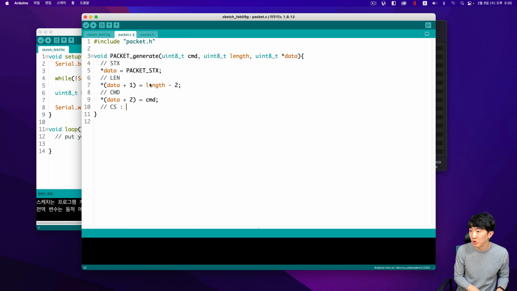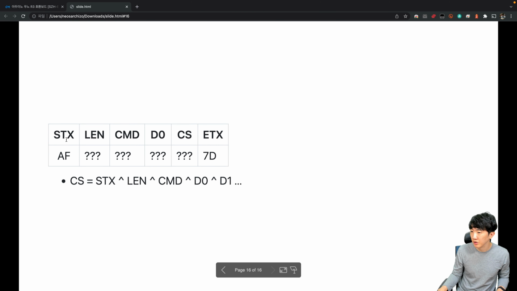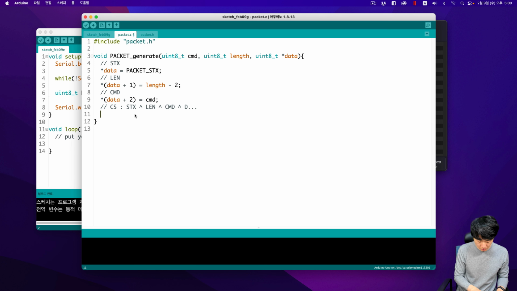We will perform operations in such a way that ultimately it corresponds to 4 among 0, 1, 2, 3, 4, 5. This means that we will be focusing on these specific numbers and ensuring that our operations align with them. So, numerically, if we calculate, the data rank is originally the last position, and then this is the checksum CS position. The CS position is crucial because it helps in verifying the integrity of the data. Therefore, we will first insert the fixed value into the CS position, ensuring that the data is correctly validated.